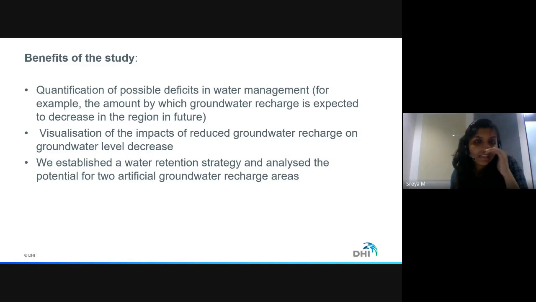Not only this study, there are a few studies which we have also done for some private clients, where we have suggested they have groundwater recharge structures in their location, since the water availability was very low there. We also tried to understand, if this structure is constructed, what the possible recharge occurring there is, and in the future what the condition will be. All this showed us the positive impacts: if a structure is there, this much recharge is possible. These are some of the benefits which we have analyzed during these projects.